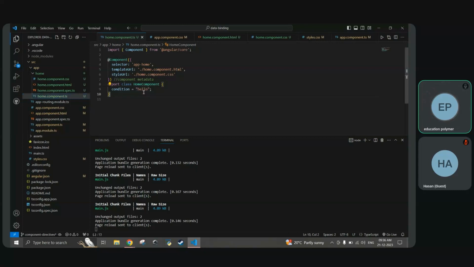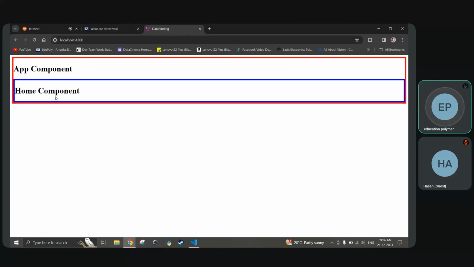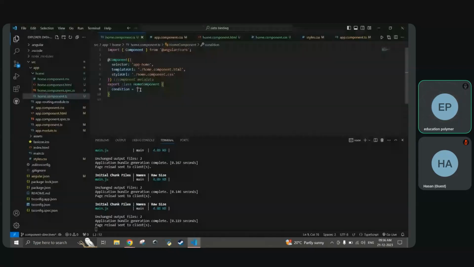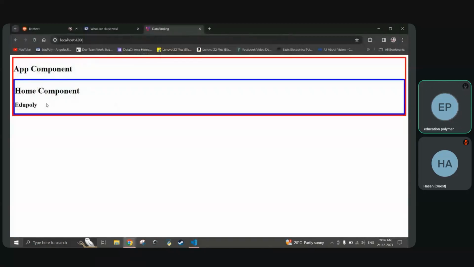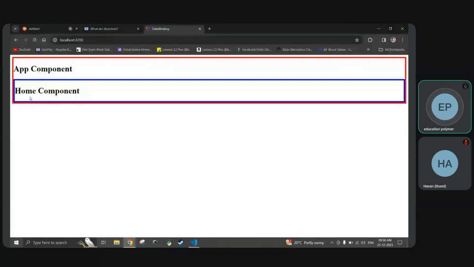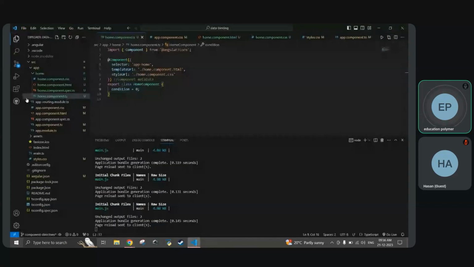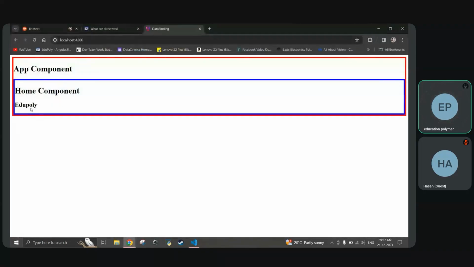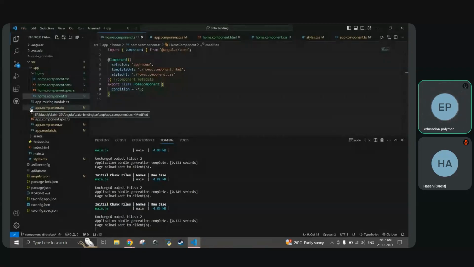If it is an empty string, it is not giving us anything. An empty string is treated as a false value. Then what about numbers? 25 is a true value, so I am able to see the element. If I put a 0, I am not able to see the element. Minus 45 is also a true value, so I am getting the element. This way numbers and strings give us a true value; an empty string and 0 give us a false value.